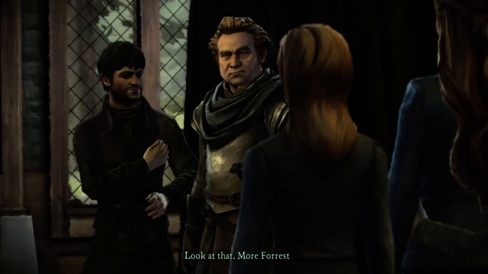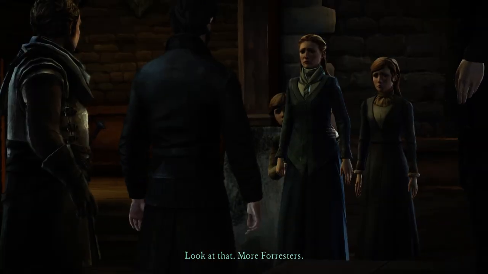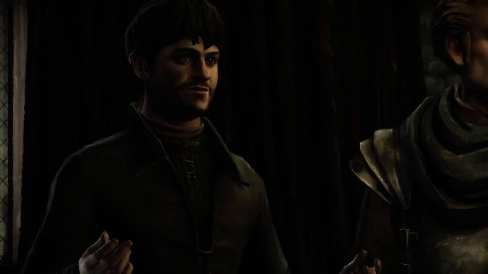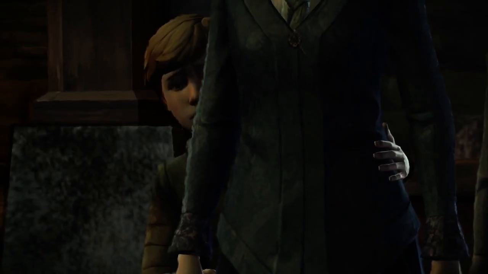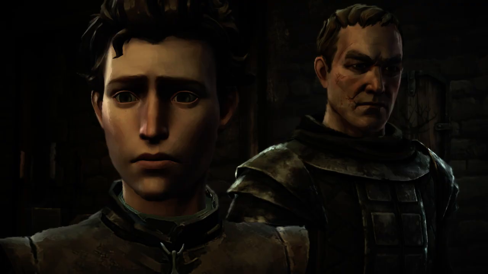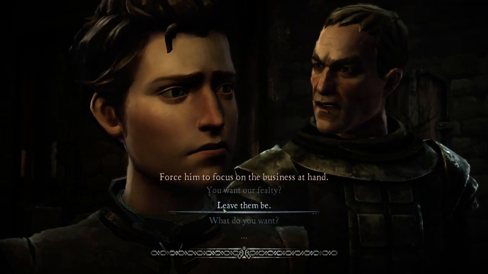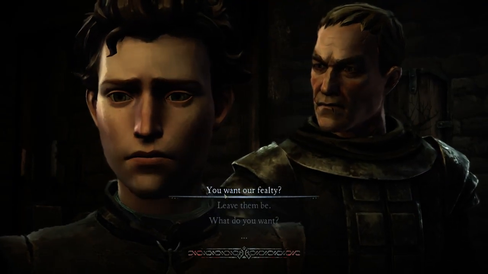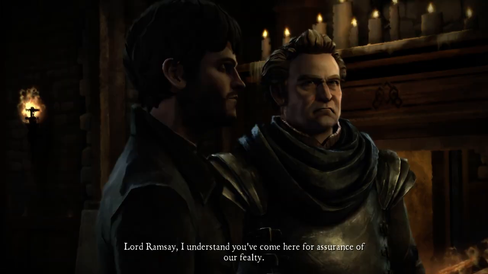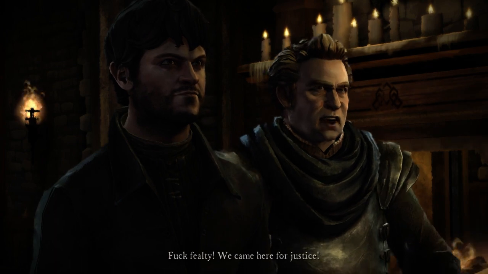Look at that. More Forresters. Lord Ramsay? Come out where I can see you. Force him to focus on the business at hand. Lord Ramsay, I understand you've come here for assurance of our fealty. Fuck fealty. We came here for justice.